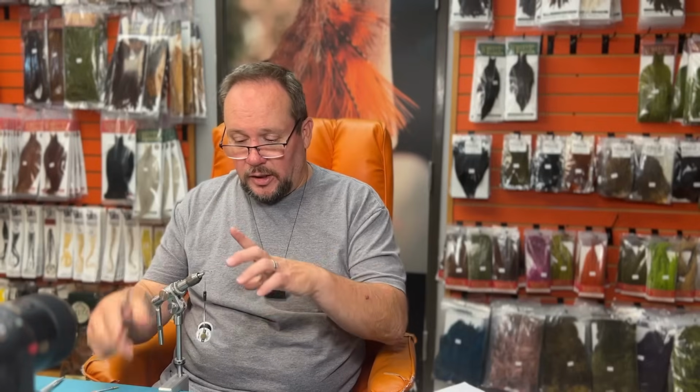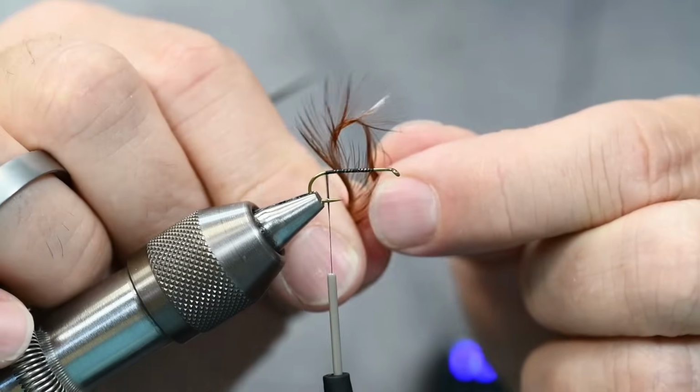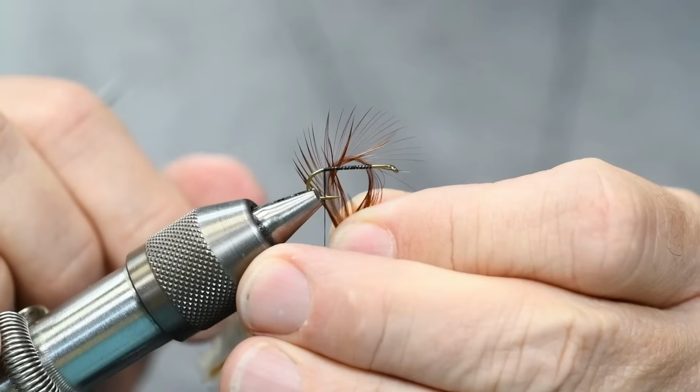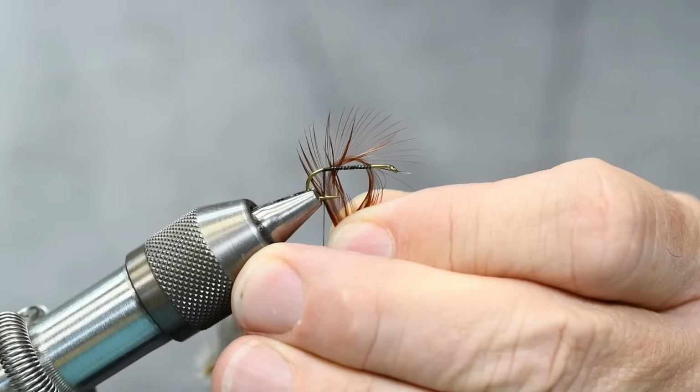When I was a kid working with old Metz necks, the spade hackles were much wider and much more spade shaped. These days, these feathers are much narrower than they used to be. The length is still pretty good on them. This is just a randomly selected one, but what we're looking for on a spade hackle is long, stiff fibers with no web.